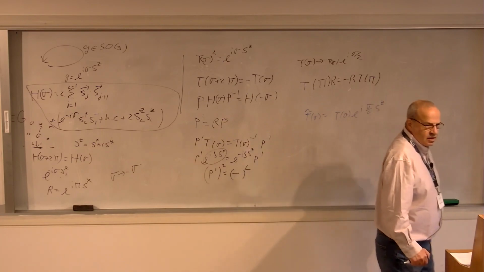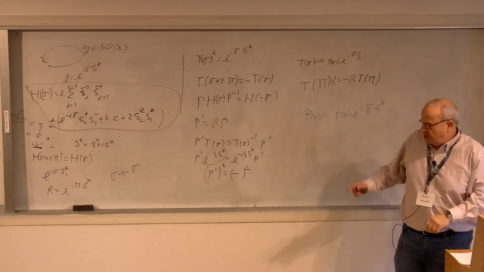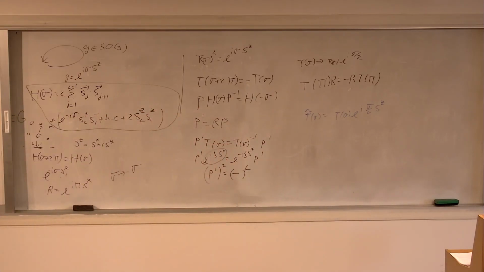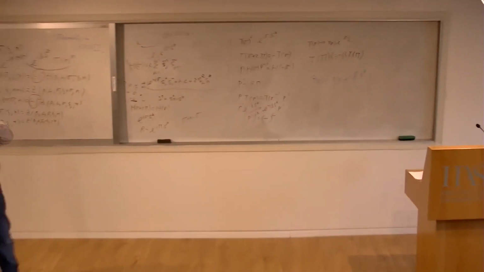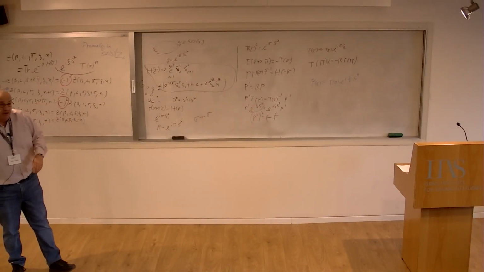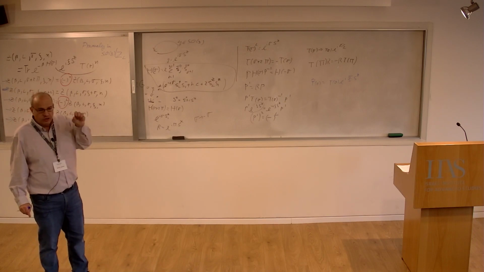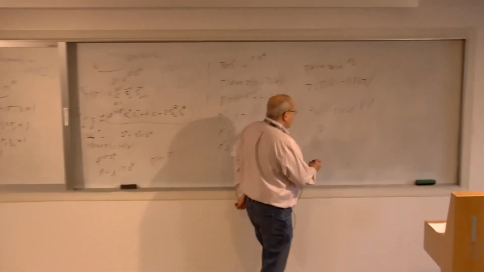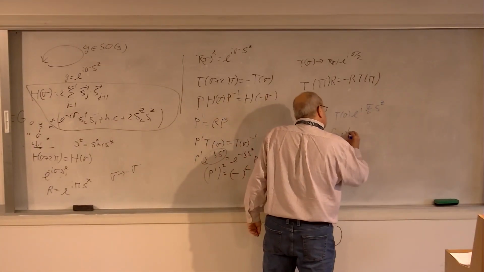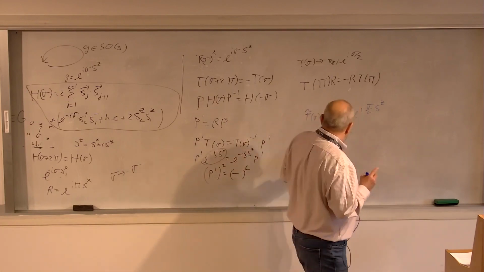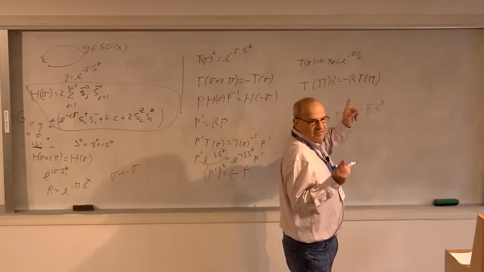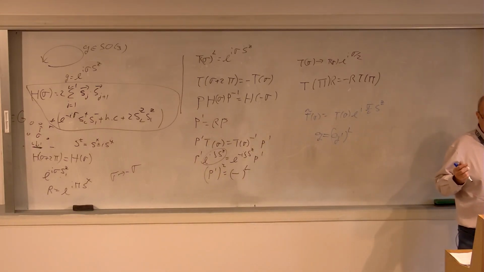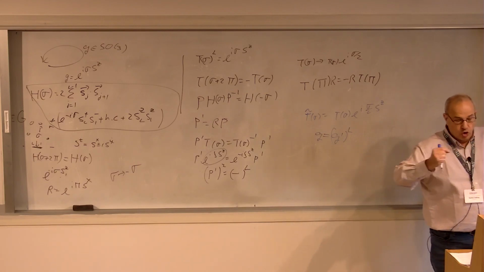No, but the action here is... Let me say it in a more mathematical way. What I put here is that I localized the flat connection on one link where I have a transition function. I could have instead spread it homogeneously. For some groups, I can spread it homogeneously. So I said the holonomy was labeled by G. If there exists a G prime, such that G prime to the Lth power is G, then I can redefine T by a factor of G prime, and then the symmetry group as a group would still be, the translation would still be ZL. This is the case if I spread the holonomy homogeneously.